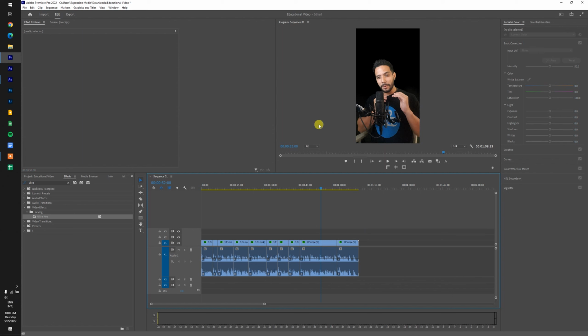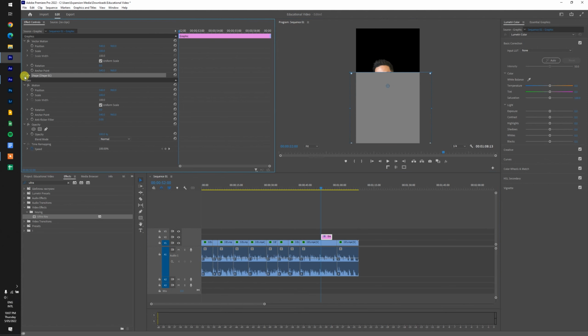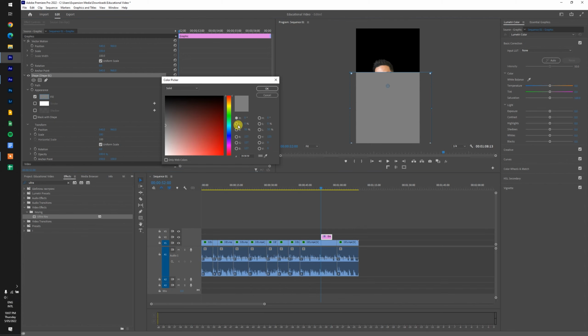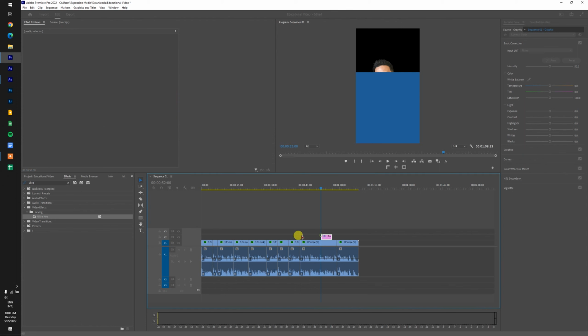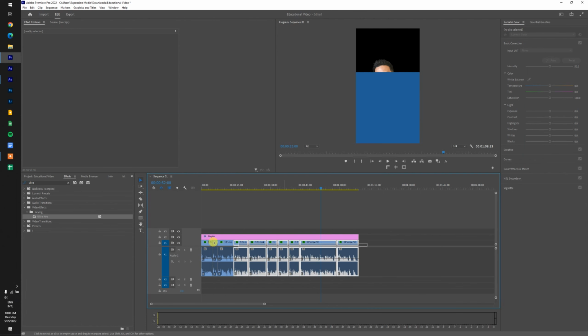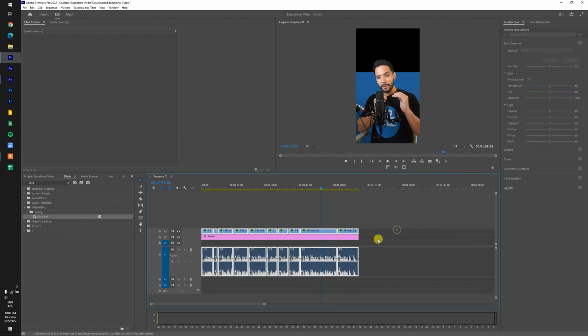Now what we're going to do is add in a background. So a simple background that I'll add in here is I'm just going to come into graphic and titles. I'm going to create a new layer. I'm going to create a rectangle layer. And I'm going to cover just over half of the screen. I'm going to pick a color, and I don't mind that blue. What I'll do is I'll just extend this throughout the entire duration of the clip. And then I'm simply going to move the video layer on top of that. And there we have it.